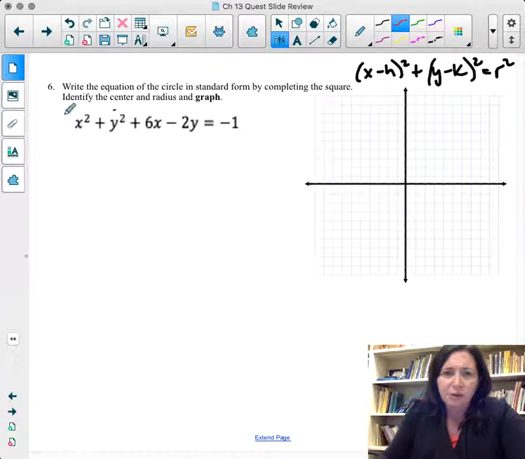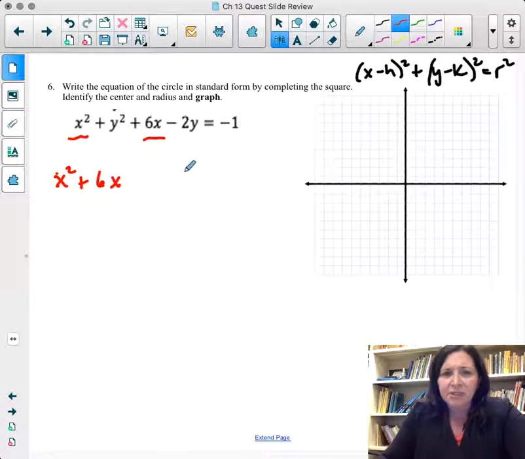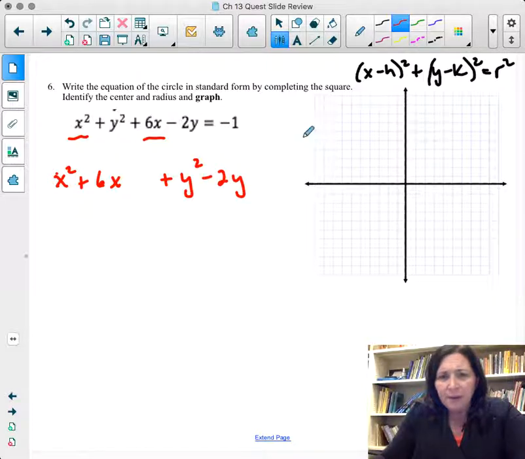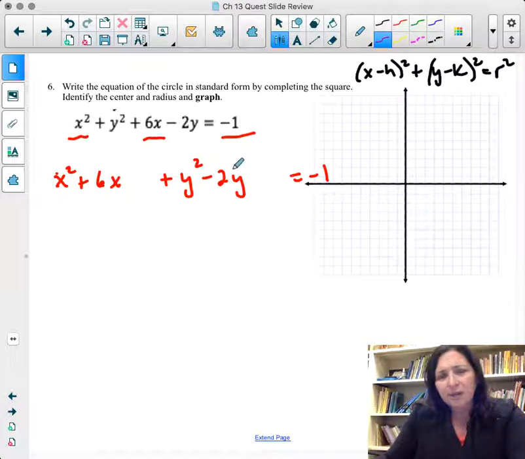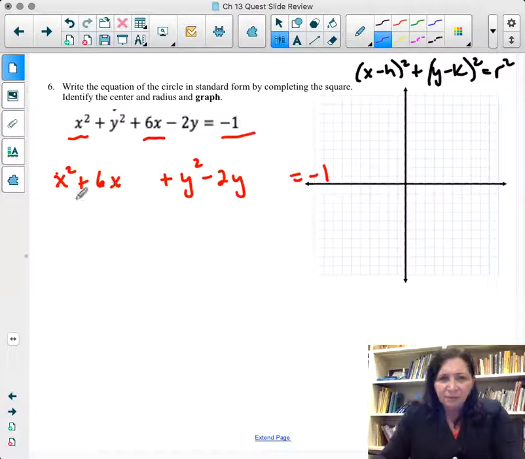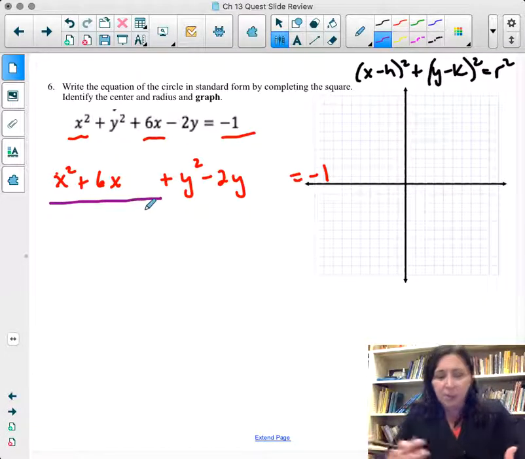Now, the first thing you do when you're completing the square is you group your variables that are like. So what we have is x squared, and then we have plus 6x. Now I'm going to leave a space, and then I'm going to group my y's. So I have plus y squared, and then minus 2y. And then I see that my -1 is already on the other side, so we're going to leave it there. Okay, and so what we have now is we have to complete the square. Completing the square involves making this trinomial, future trinomial, a perfect square so that it factors into a quantity where it's like the same value times the same value.